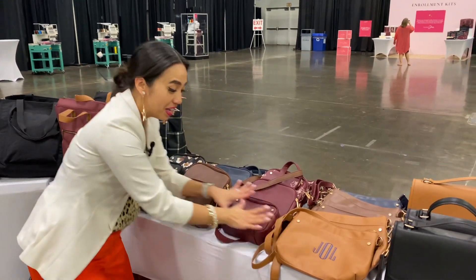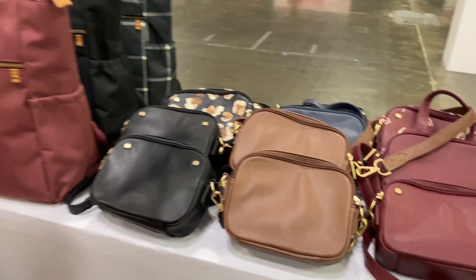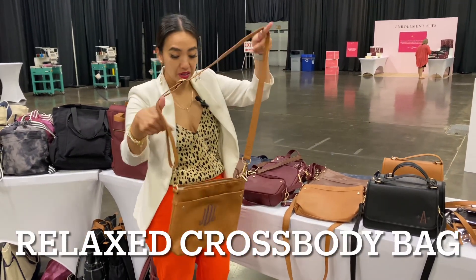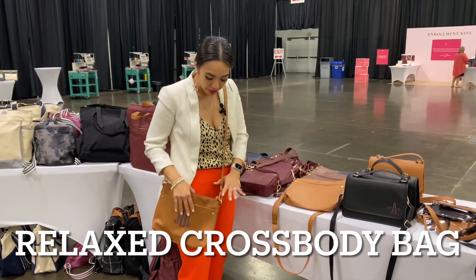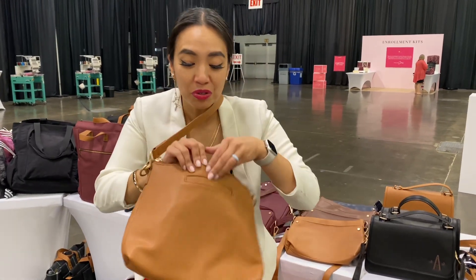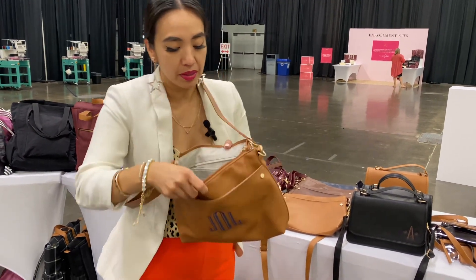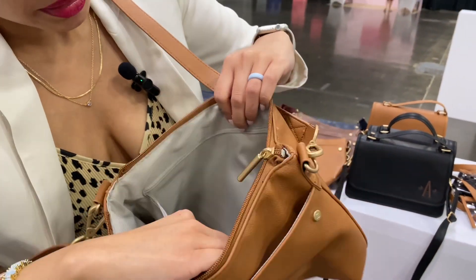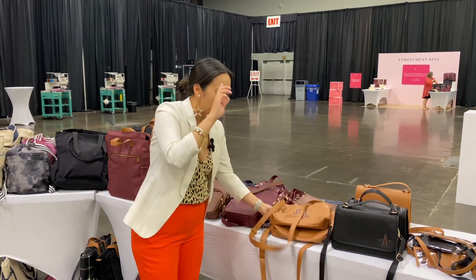Oh my gosh, do you guys see this? This is the first thing you guys have been asking for — and it comes in so many different colors! Another new pouch — don't know the name of it, but I know you'll love it. I want to say this is a medium to the smaller end. Absolutely crossbody. Yes, you can personalize it. It has a cell phone pocket holder — or as my brother would say, it's a handbag that's a hand warmer! Front flap right here, and on the inside you have two open pockets and a nice slot.